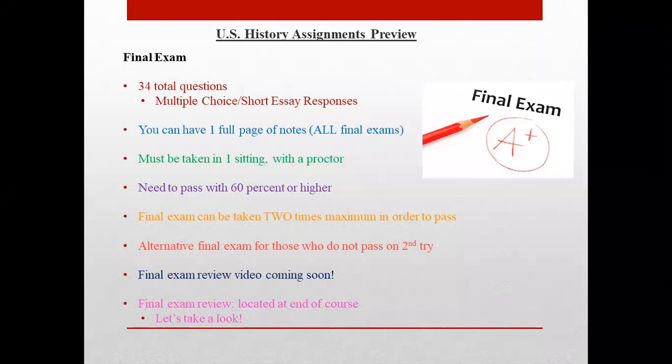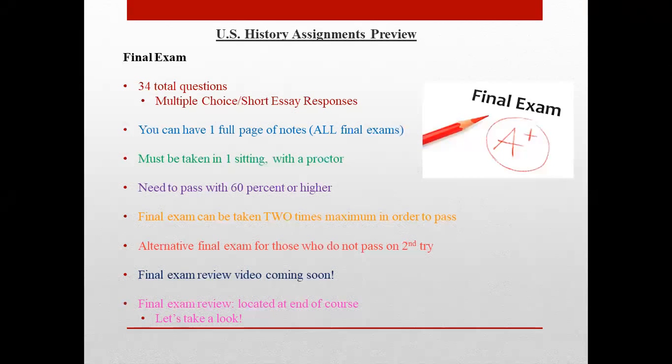So on this final in US history, there's a total of 34 questions, which are a variety of multiple choice, such as A, B, C, D, true, false, as well as short essay responses. The short essay responses are not 3 or 4 paragraphs. They're going to be 2 at the very most, and they're always going to be about the material you have learned about. It's not going to be any surprises. You're not going to be asked to evaluate anything based on a new idea. It's all things that you have already learned.